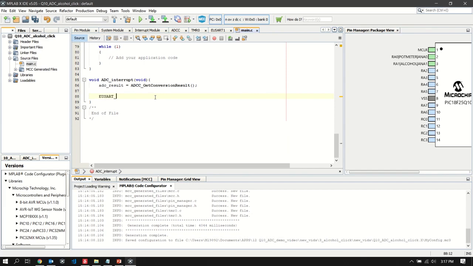So EUSART write, start frame, and then there we go. And then we'll also shut off our frame using this end frame. All right, and like before, we're going to send our data in between here. So still an EUSART1 underscore write. And then we'll send our ADC result. And then like before as well, we're going to AND that with a full byte to get the low byte first in the little endian, and then same except right shifted by 8 to get the high byte.